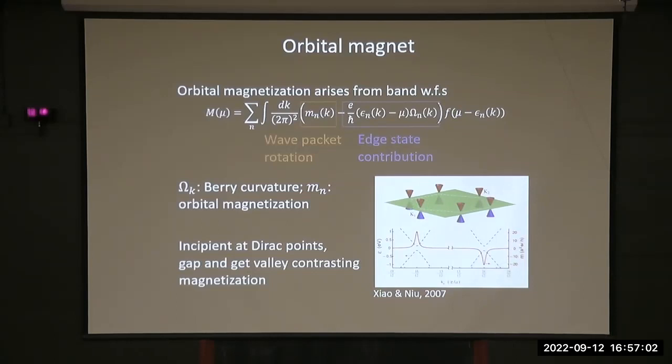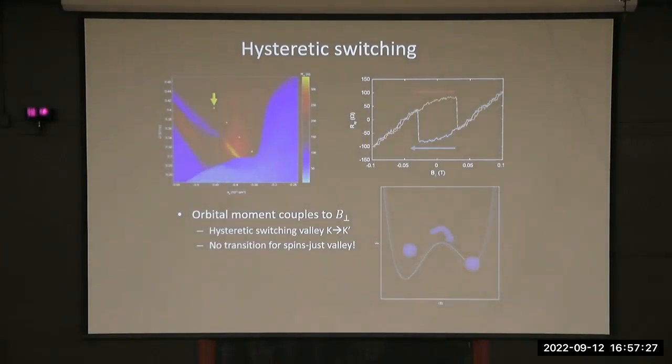Okay, but what's happening in this system, and the signals that I'm showing you, effectively come from the fact that once you have ferromagnetic polarization, where all of the electrons join this one valley, then this polarization becomes very large, and you see that magnetization, which really is just coming from the electrons, if you want to think about it in real space, undergoing some kind of orbital motion. And that's the vast majority of the magnetization in this system. Okay, it behaves in many ways like a clean magnet.